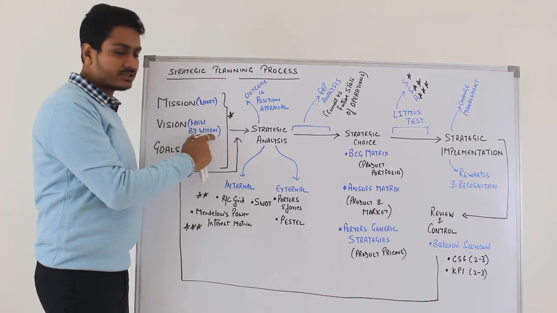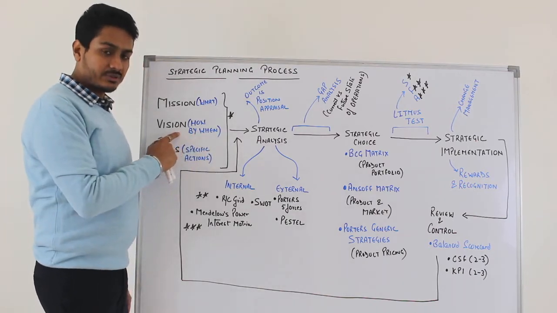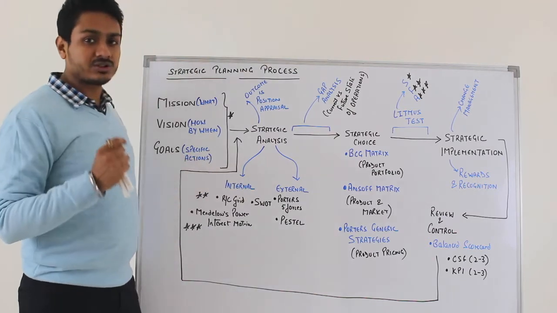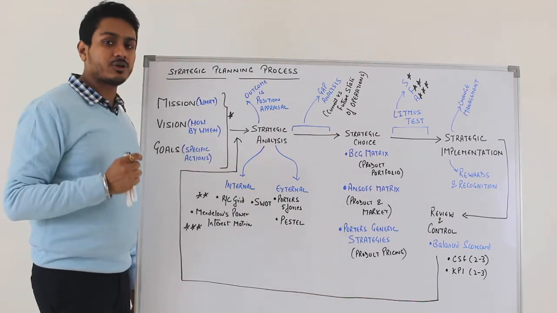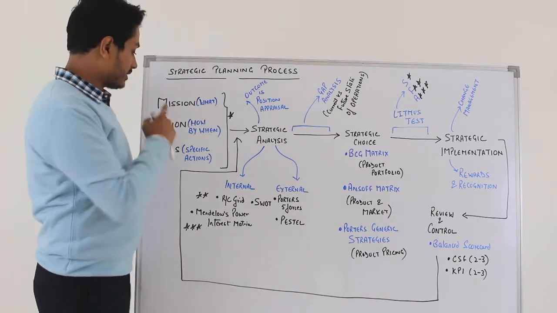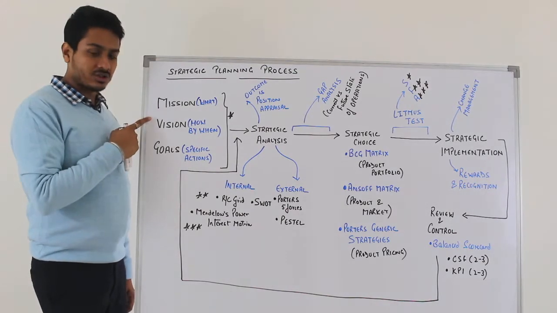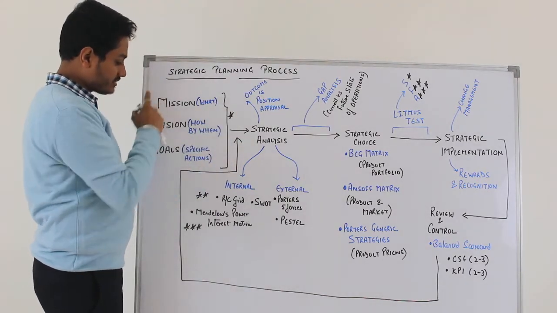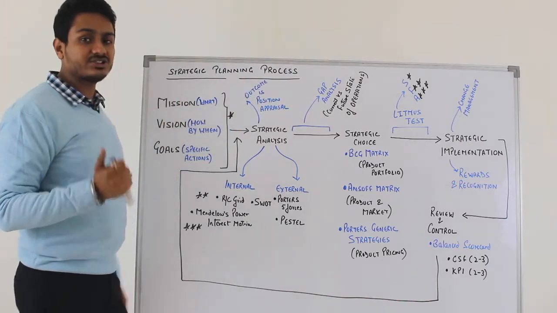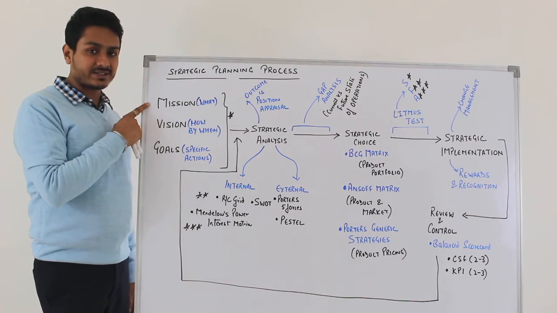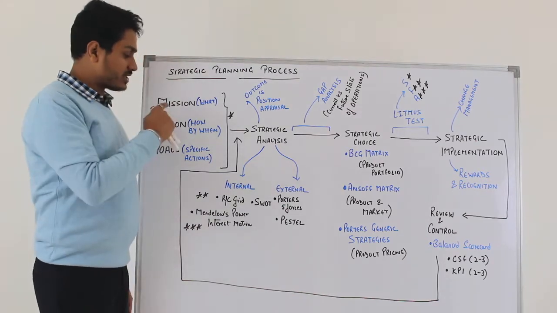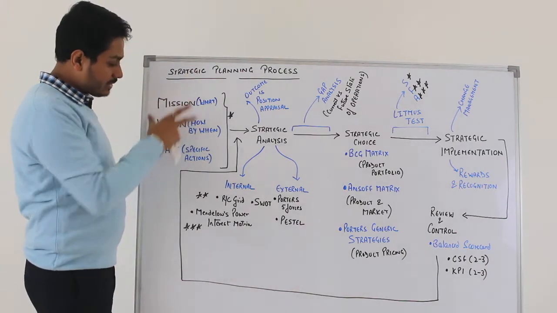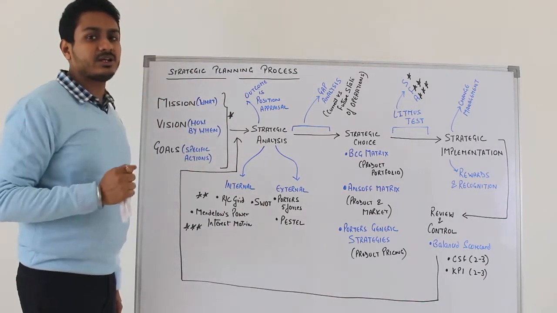Vision statement is for a period of three to five years. To achieve my vision statement I need to prepare my goals. Goals are specific actions and, by virtue of being specific actions, they will be for a period of up to 12 months. So the hierarchy would be: mission statement, followed by vision, then followed by goals. This entire bracket is the starting point for the strategic planning process — an organization needs to know what it wants to achieve, because all actions will be directed towards achieving the mission statement in the short, medium, and long term.